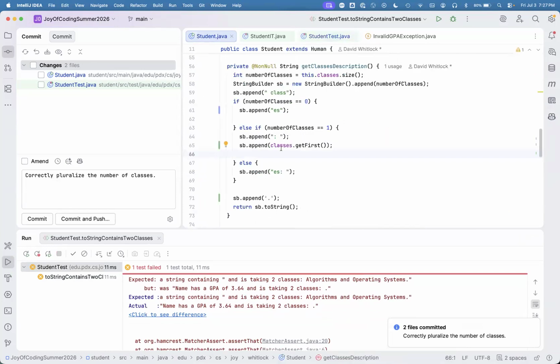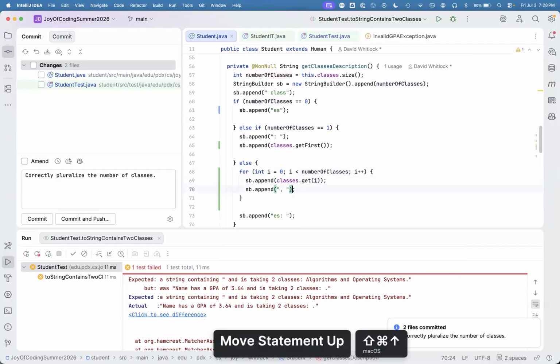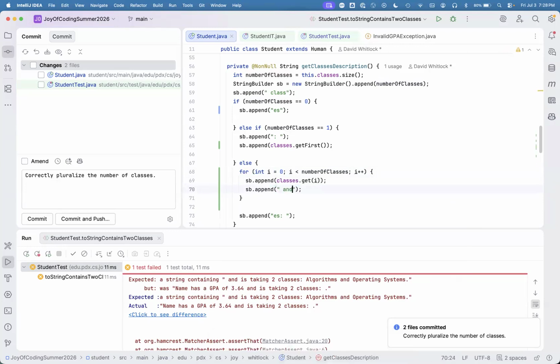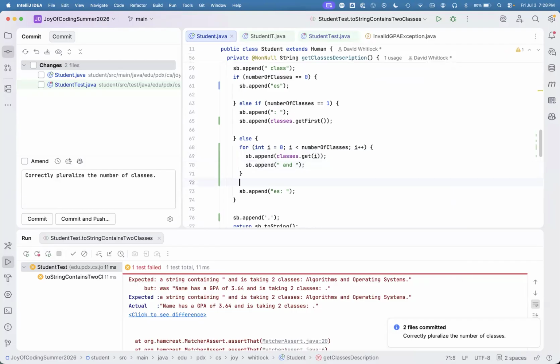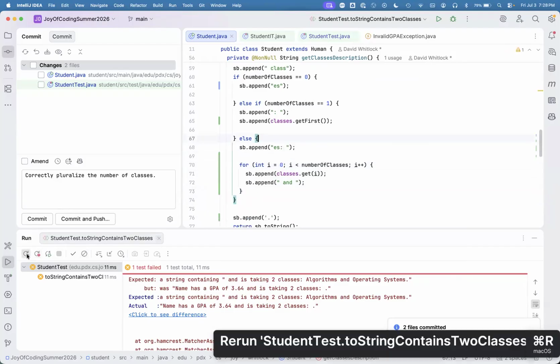And so now here I'm just gonna do the cheaty thing where I implement it knowing that it's not entirely correct. So I'm gonna iterate over all of the classes here. I think I just need to do a simple for loop. In this case, I'm going to print the class and then I'm going to put, oops, I want to put the ES before that, naturally. And we're going to run this test again.